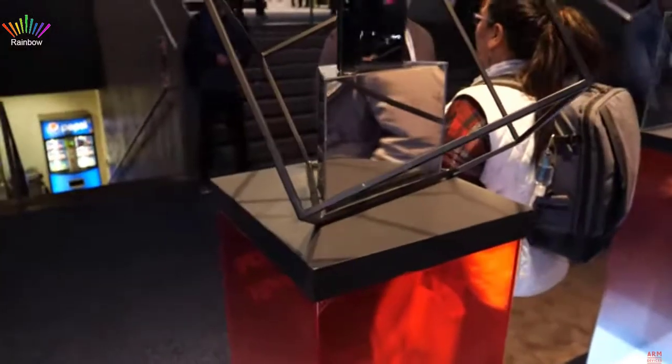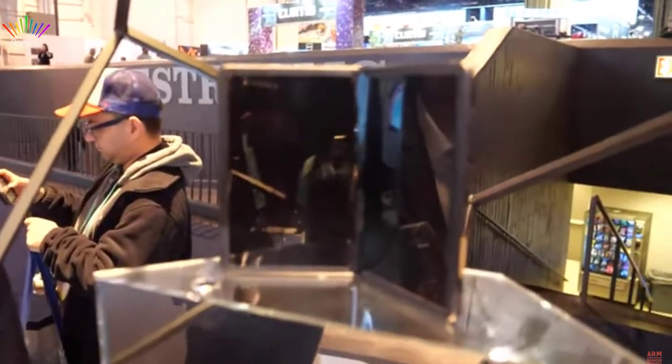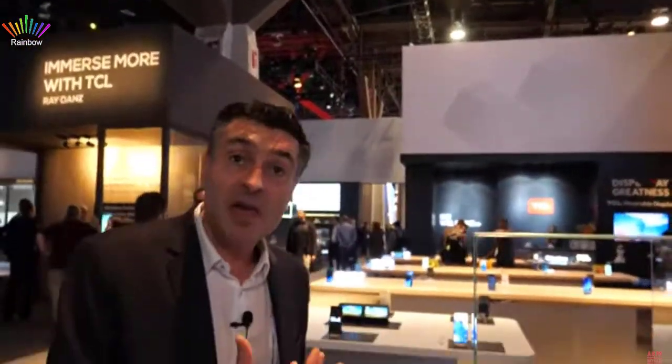On the foldable phone — if you come to Mobile World Congress in Barcelona, TCL will reveal and announce much more details. It will hopefully be more affordable than Huawei's or Samsung's foldable phones. The quality will be under control because TCL uses its own display factories. The key power of TCL is vertical integration — not just hardware and software, but controlling their own displays from factory to final product.